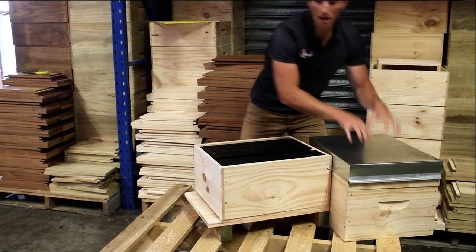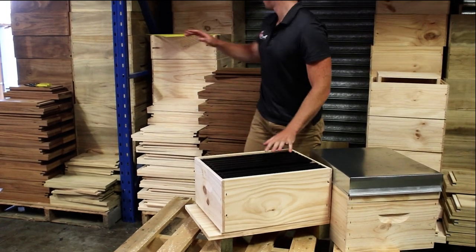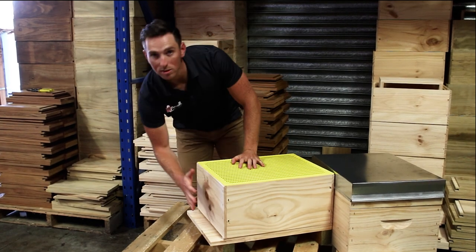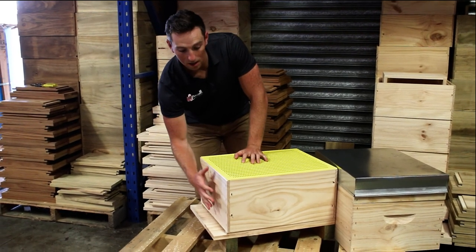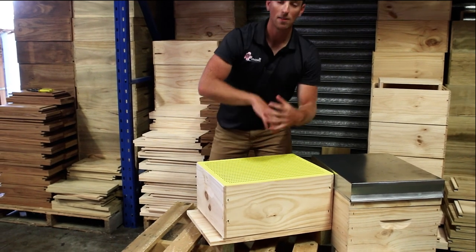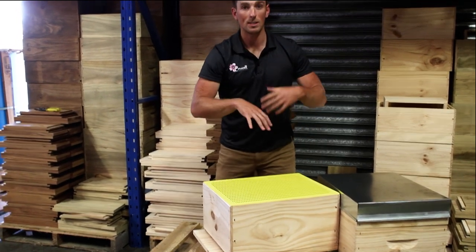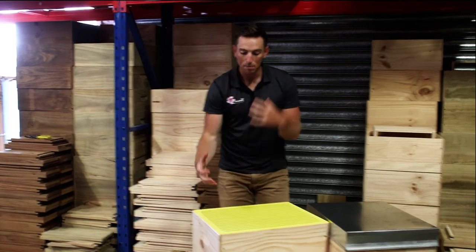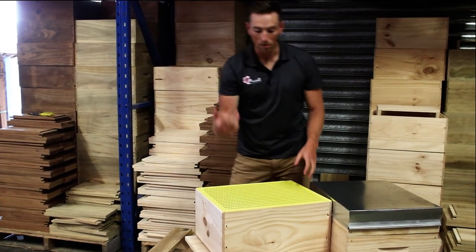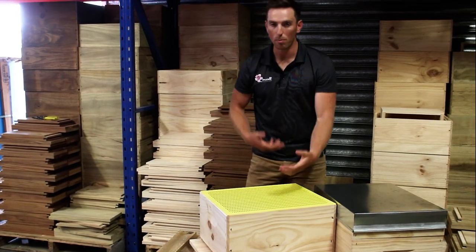shook all the bees down, and kept the queen down here. I then had my excluder on here, so the queen stayed in the bottom, isolated down there, and the population of the bees in the hive was at its peak. And then at its peak, you're able to isolate the queen down here, and from there you don't have to go through two boxes all the time.